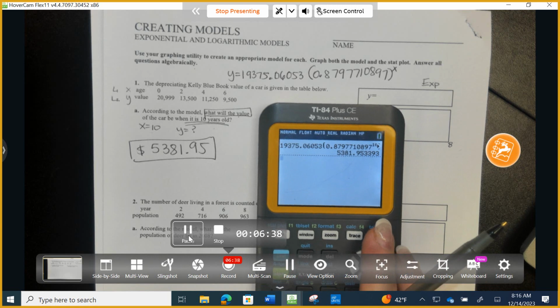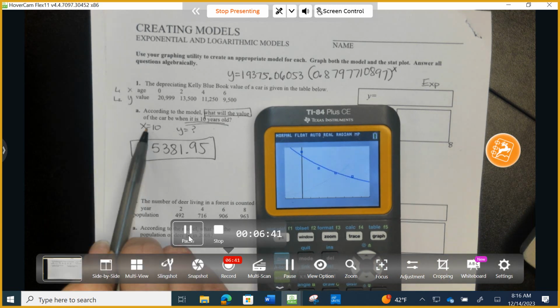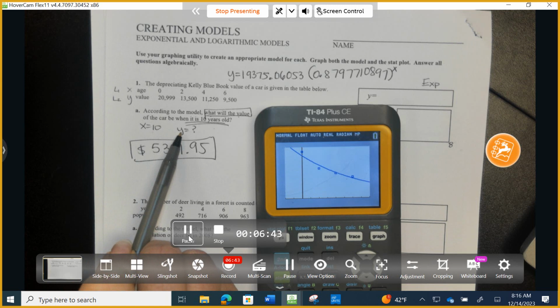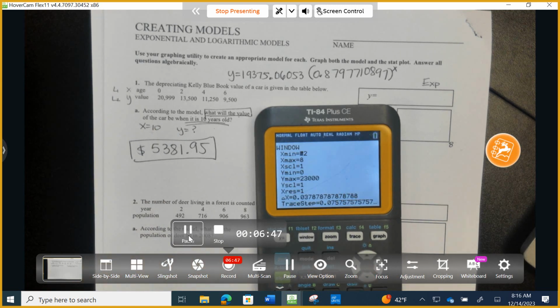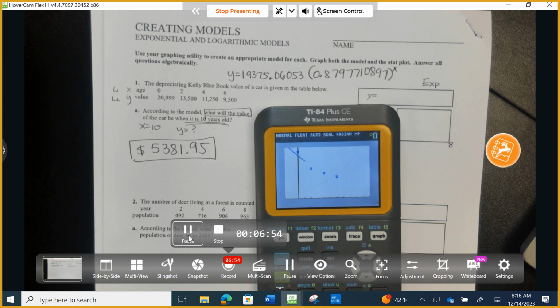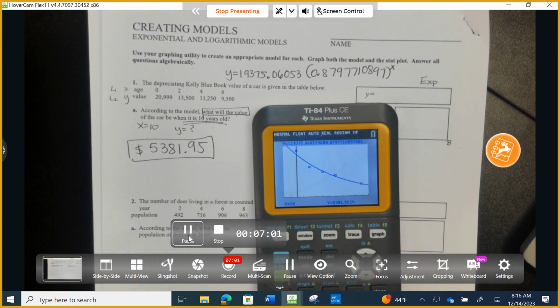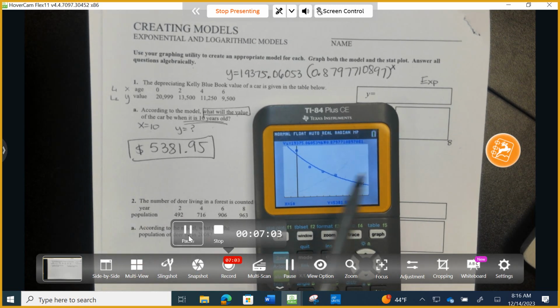So if everybody can go back up to graph for me. Before I type in 10 and receive a y value, I need to make sure that the domain allows me to go out as far as 10. So hit window. Right now, my domain only goes out to 8. So let's adjust that and go just past 10. Now I'm able to go second, trace, value, and type in 10. And we can see that we get the exact answer. Once again, I believe this is the way you should do it for your actual AP exam. But for your unit exam that's upcoming, you will need to show your work.